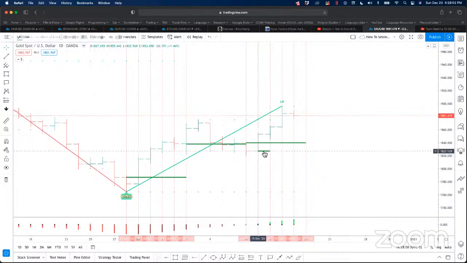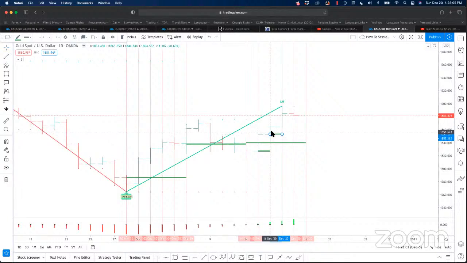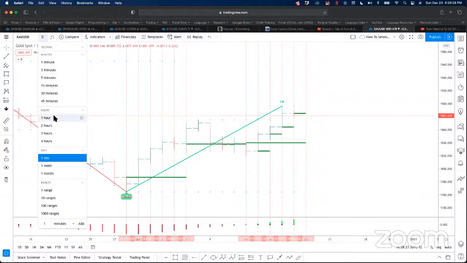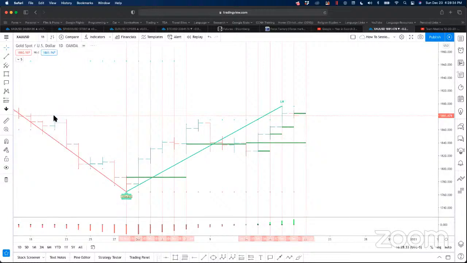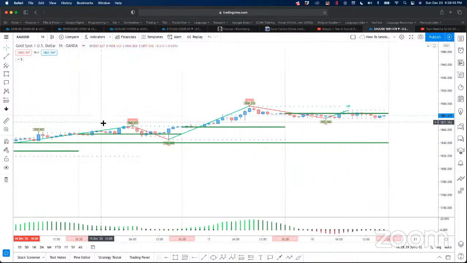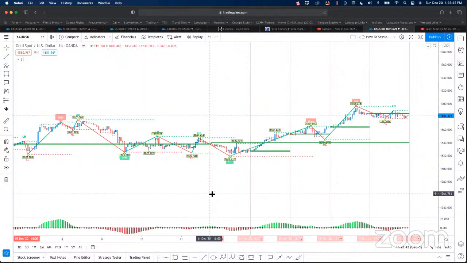The next day, opening price was here. The next day, opening price was here. And then this day, opening price was here, right? So now everything is chopped up, right? Everything chopped up. And you can go to the hourly, you can go to the 15-minute, any one of the lower time frames, and now you can interpret your bias, right? So we can go to the 1 hour, and we'll just look at this particular week.